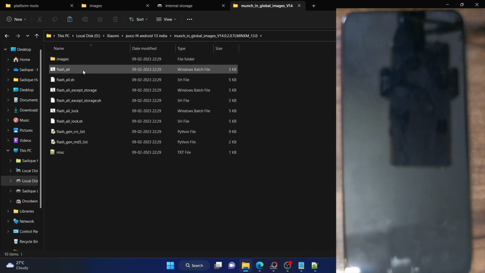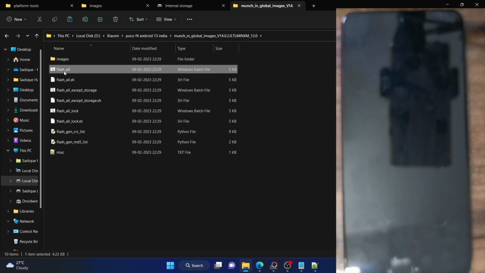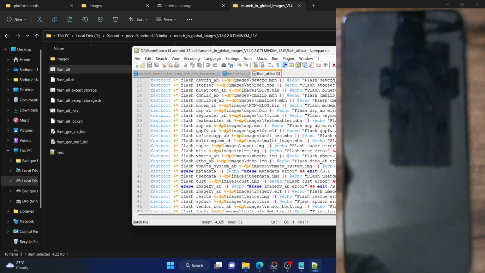let me show you, in the flash all file, it will only flash the file which is named super.img and nothing else. So either you could do the rename here, or simply, as you can see from here, fastboot flash super, it's only flashing the super.img file. So make sure to replace the file and rename it to super.img so that it will flash it.